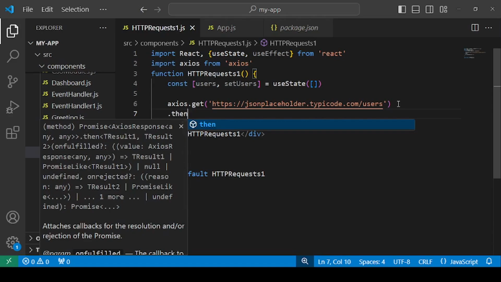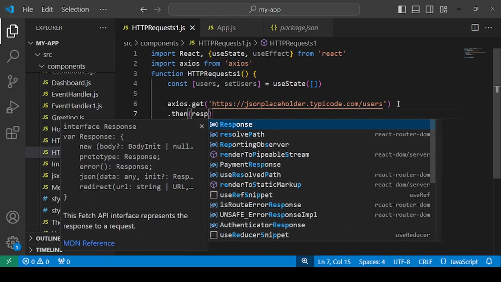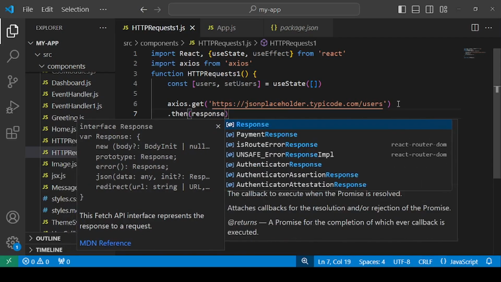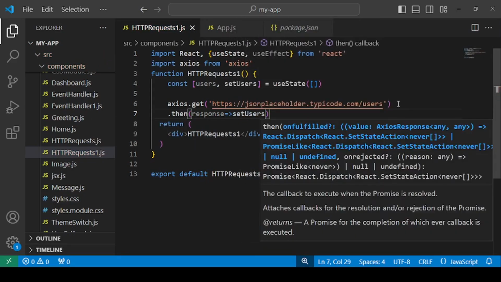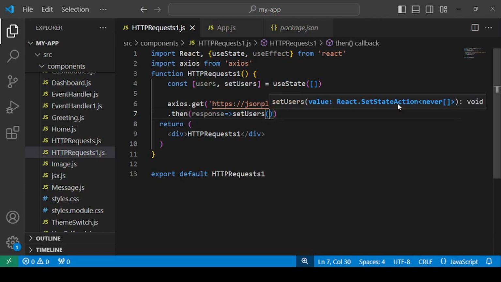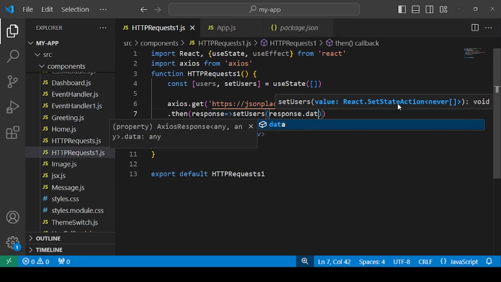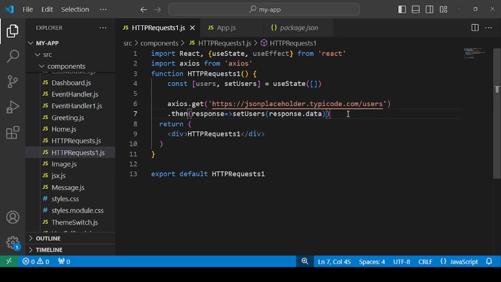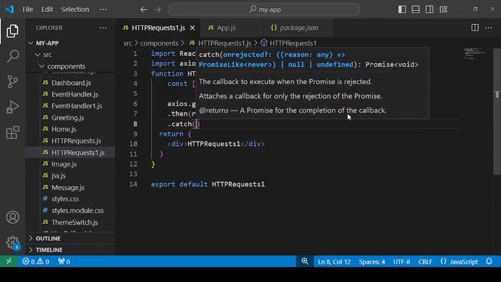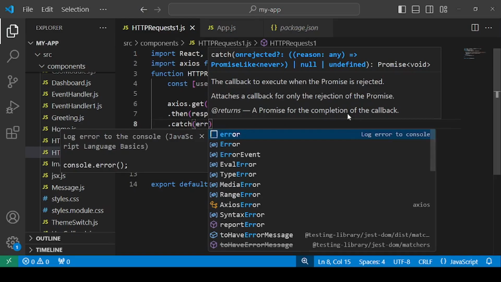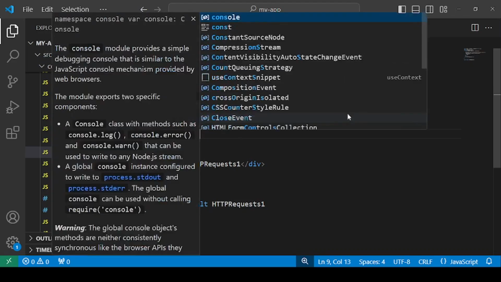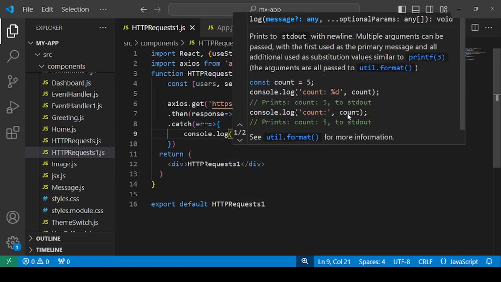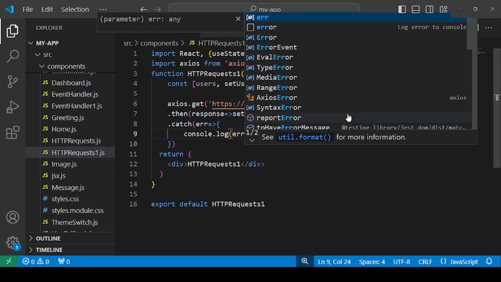Axios returns a promise .then that accepts a callback having a parameter, let's say response, and changes the state using the setUsers where we have to print the response object containing the data property. Also, we need to handle error using catch that accepts a callback having the error parameter, and we can print the error in the console as error.